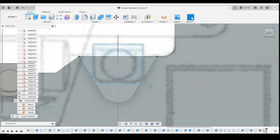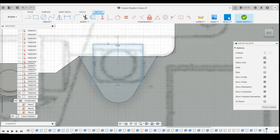We can then come into the rectangular sketch and define the distance from the line to there. It's 0.7 millimeters, and do the same from the line to the edge of the box.